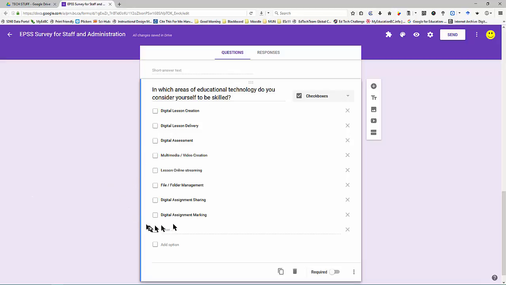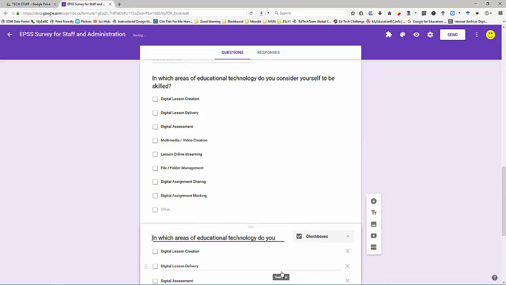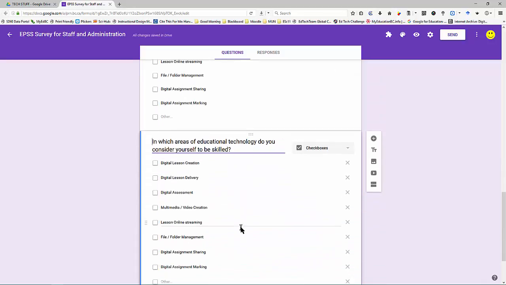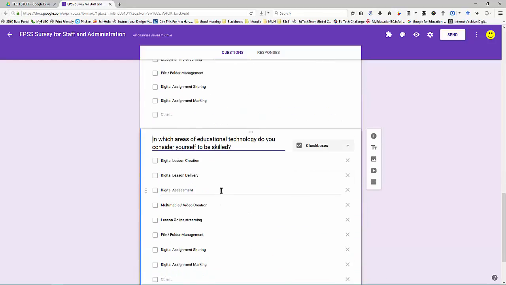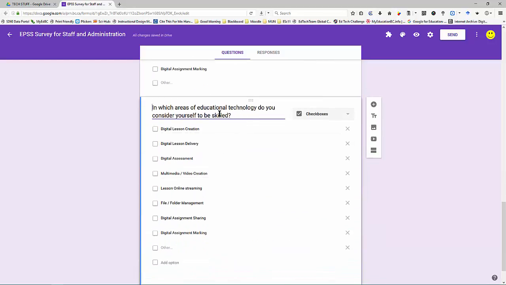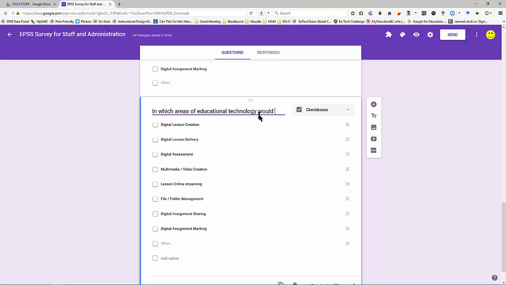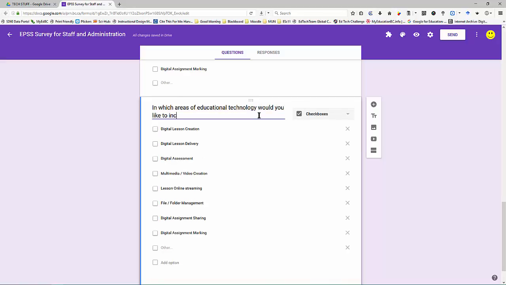Now, given that I'm going to reuse all of these and I don't want to type them out another time, I'm now going to use the duplicate category. And you'll see that the question appears an entire time again, allowing me to just change this here and say, in which areas of educational technology would you like to increase your skill level?